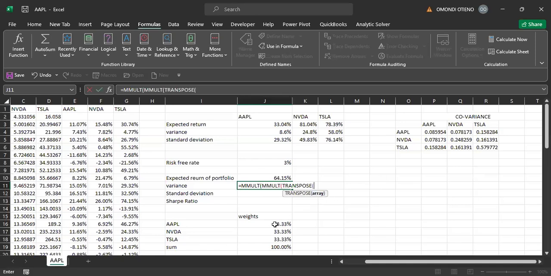So the first array, we pick the weights, having transposed our weights, comma, array 2. We pick all the covariances that are here. Then we are done with the first multiply, comma.